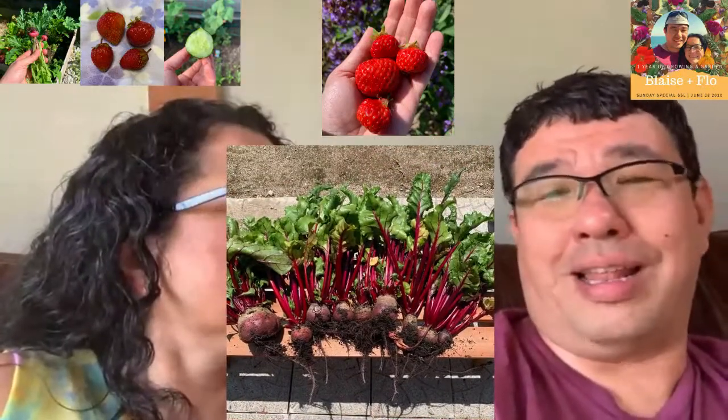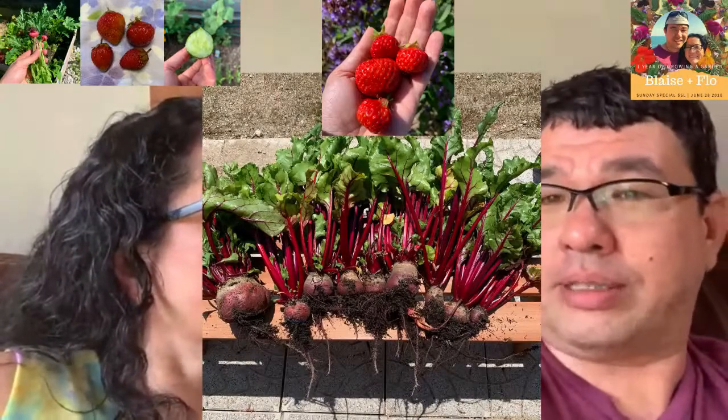And I'm showing a picture of your beets as well. You guys had a great beets crop. Beautiful. We were pretty surprised that worked out, because they didn't look like they were doing well, and it was our first time growing beets. But then they turned out okay. Did you eat the leaves? Because I also ate the leaves recently, and it was pretty tasty. It wasn't bad. Any of the healthy ones, because we had a lot of them. Apparently they're very tasty because everything ate them. Anytime we did get a healthy leaf, I put it in salads. But for the most part, other things ate the leaves. We didn't get a chance. Well, hopefully someday you'll be able to try them.